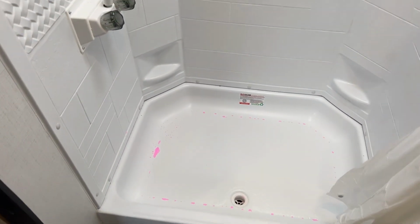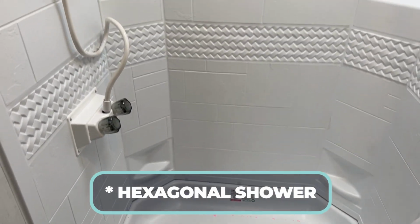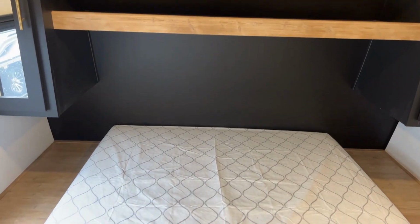Those notches, I guess, make it a what? An octahedron, a decahedron, or whatever. Somebody will know, I'm sure. But great space in the shower, just like when you walk into your master bedroom.